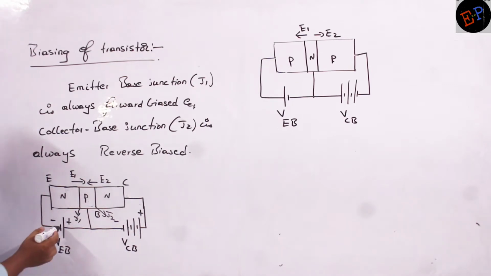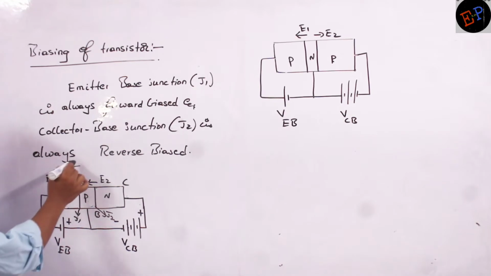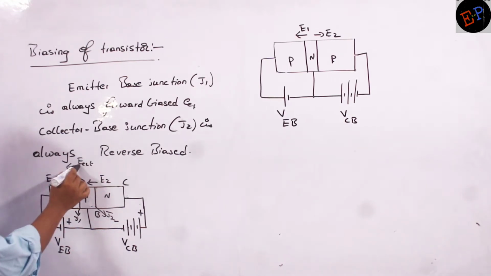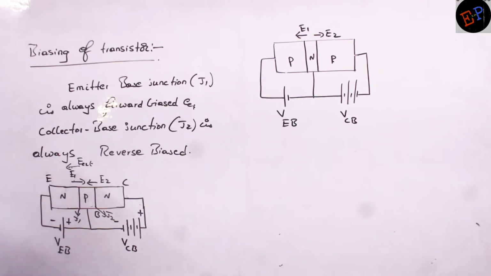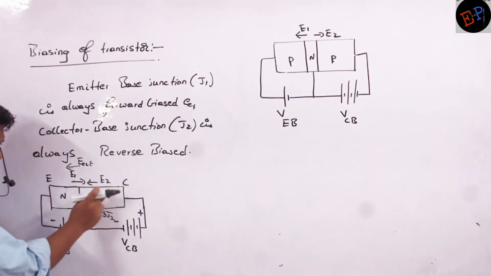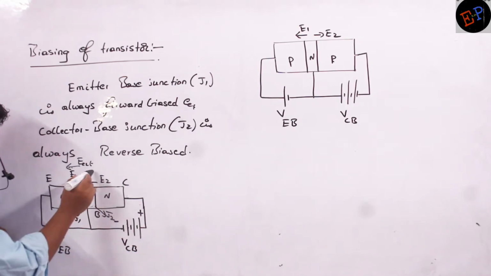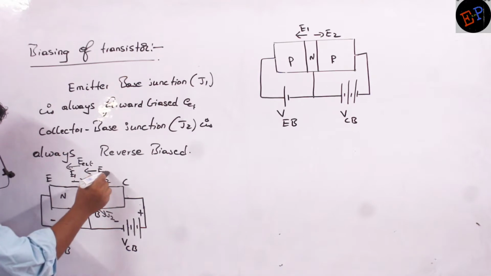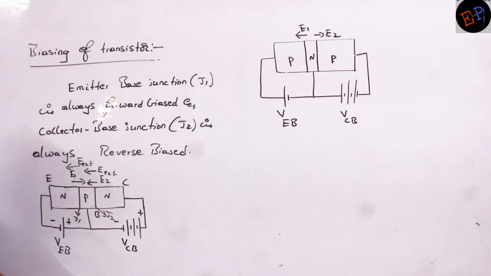Now see here, because negative is connected here, what will be the direction of electric field because of this battery? The direction of electric field will be in this direction. This is E external, the external electric field because of this battery. So this field and this field will get cancelled with each other. So definitely it is in forward biased condition. Reverse bias condition means negative connected to the positive terminal of the battery. So if this is the direction of battery positive, then E external will be in this direction. So both electric fields are in the same direction. So is it forward biased or reverse biased?